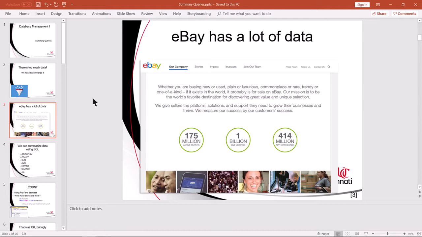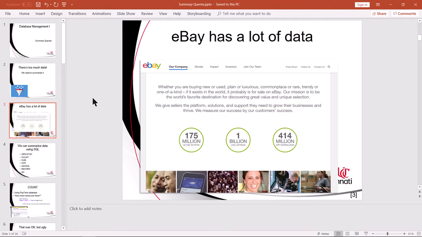Now, I don't know if eBay stores their data in a SQL Server database. I would suspect that it's probably one of the choices that they have available to them with such a high volume of data. There aren't a lot of competitors in that space. But regardless of how it's stored, you can be sure that eBay is summarizing that information somehow.